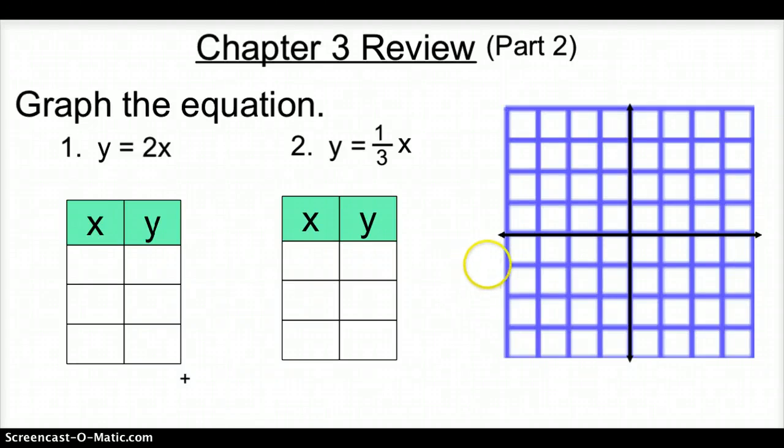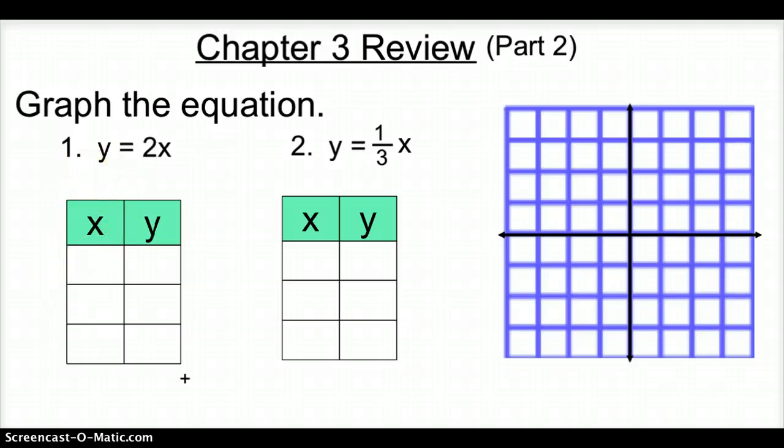Welcome to Chapter 3, Part 2, where we are going to start dealing with direct variations. First, we are going to be asked to graph the equation. And when we graph these, we're going to start off by making tables. And I would pick the smallest numbers that you can.